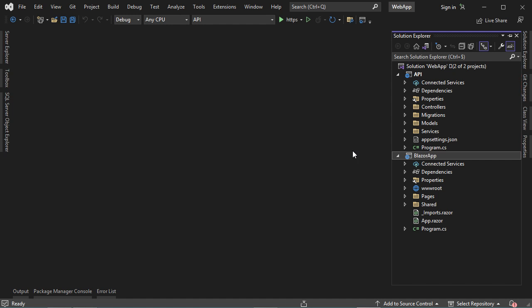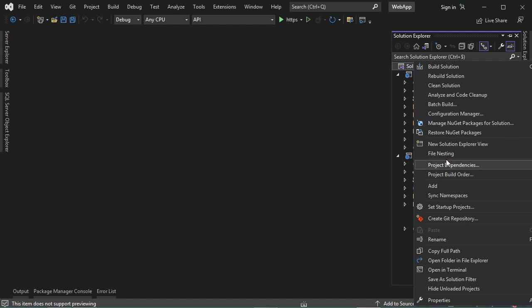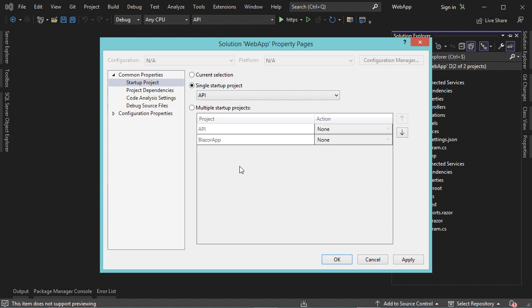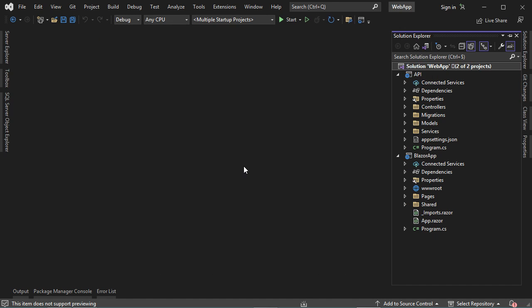So now we have two applications, the backend application and the front-end application, and we need to run them together. So let's select this solution, then properties. And to run these two applications together, we need to select this option. And here let's select start and let's select start here as well. Let's click on OK.